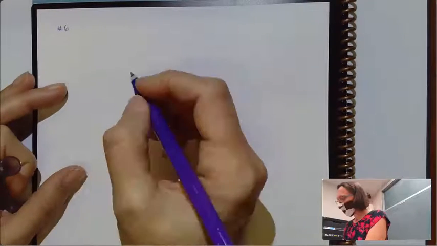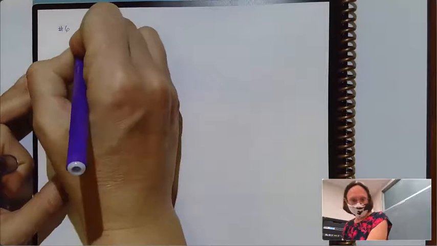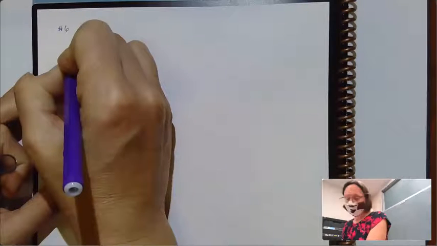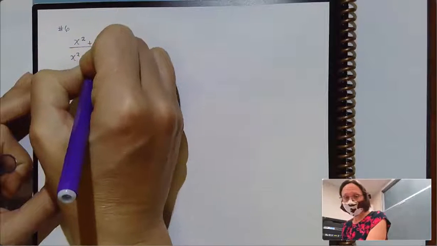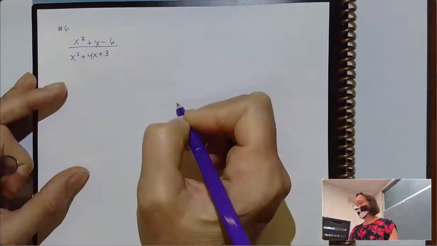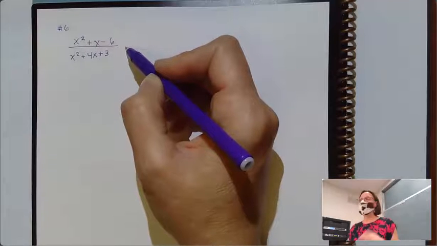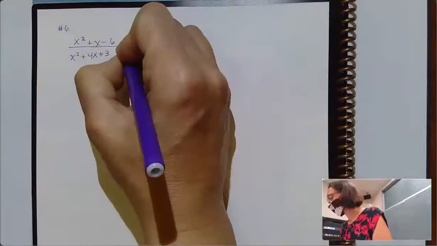Lots of factoring, and I'm going to do the factoring part quickly on problem 6. It is something that you're going to need to practice. But number 6, I've got x squared plus x minus 6 over x squared plus 4x plus 3. Now in the book, it's written with the division symbol. I'm going to save myself the time and actually just go ahead and write that as times and flip it over.